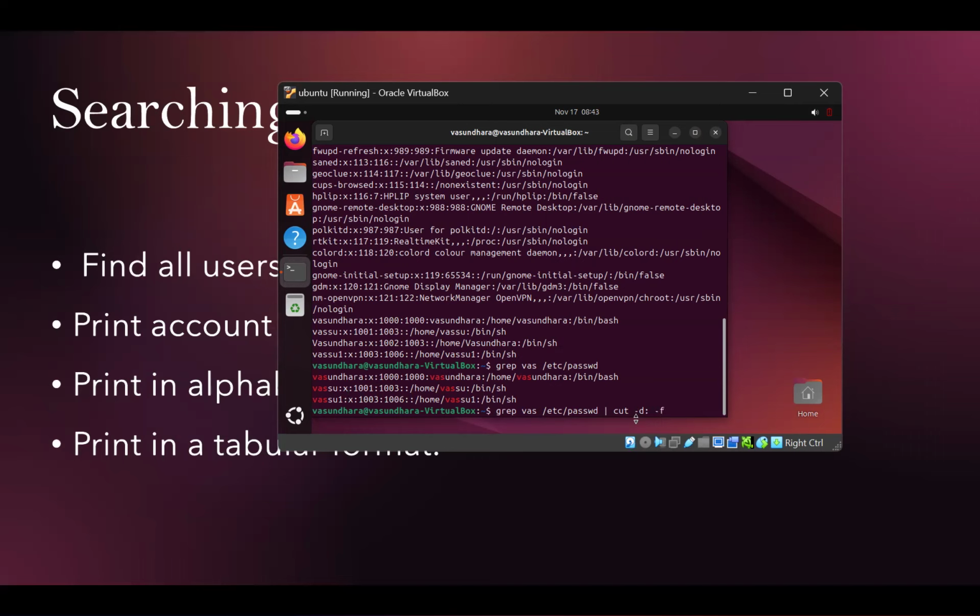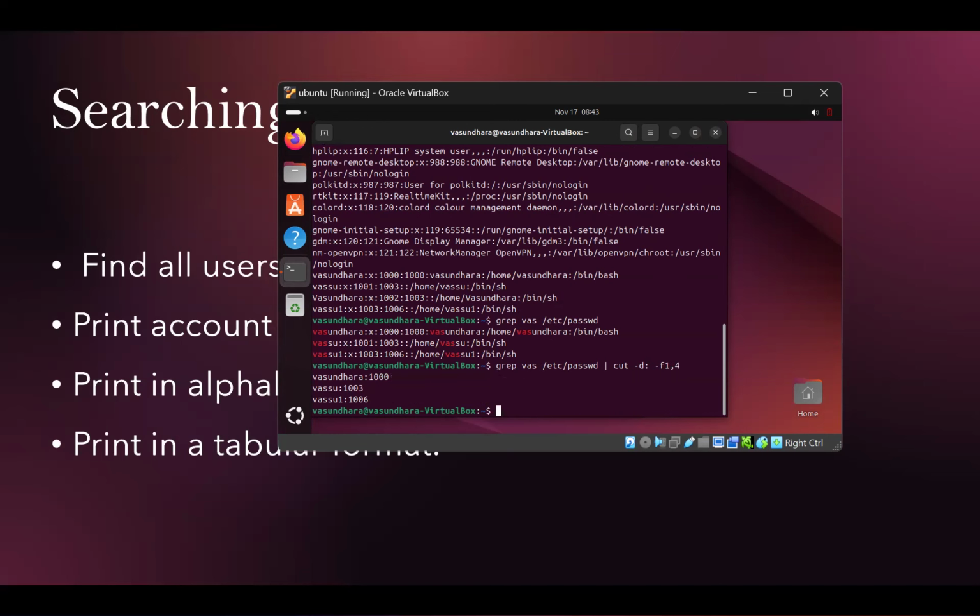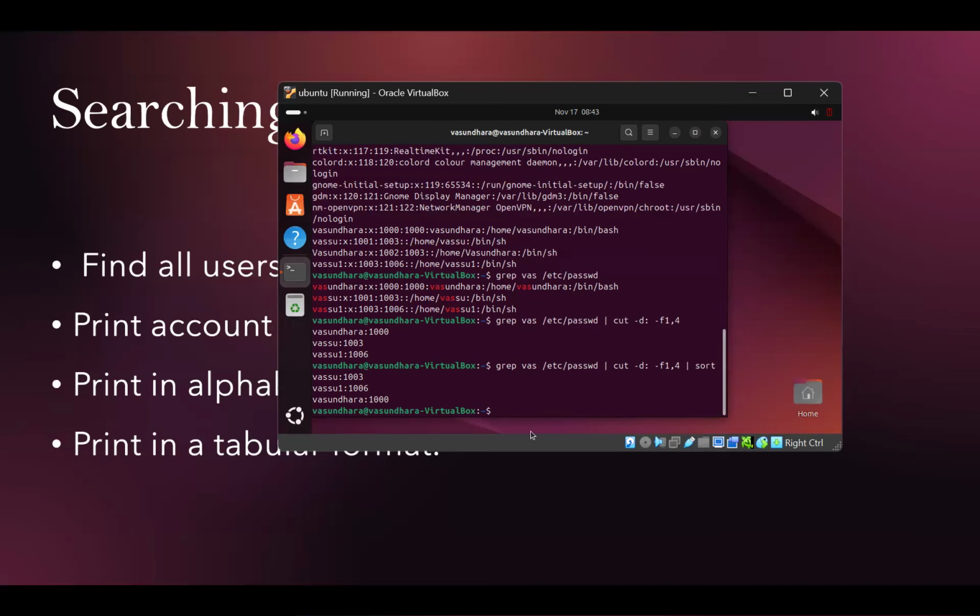I need to print f1 and then the fourth column. The fourth column is the ID. Click on enter. See, it displayed the first column and the fourth column. We can also sort them in alphabetical order. To do that, we can use the command sort. Click on enter. It was sorted.